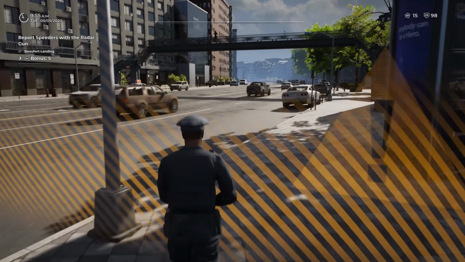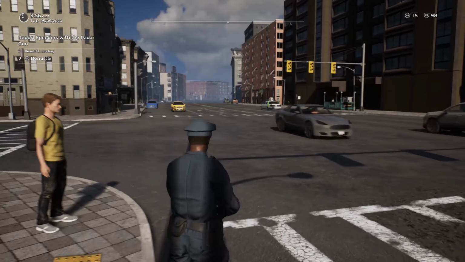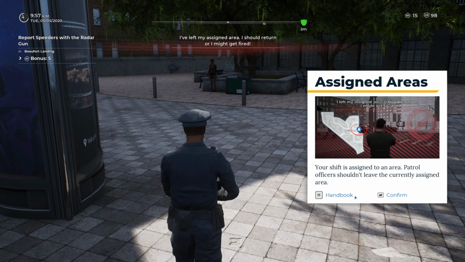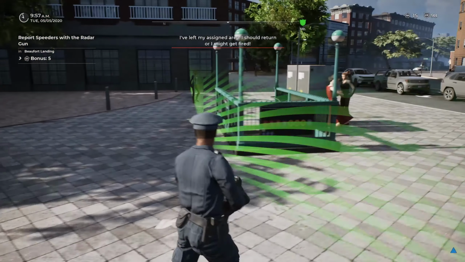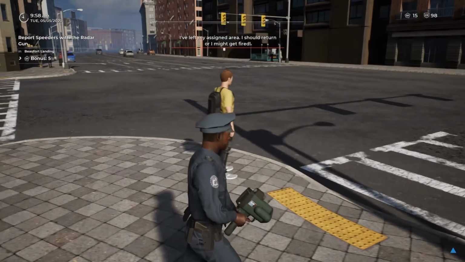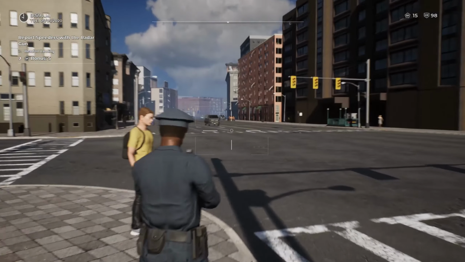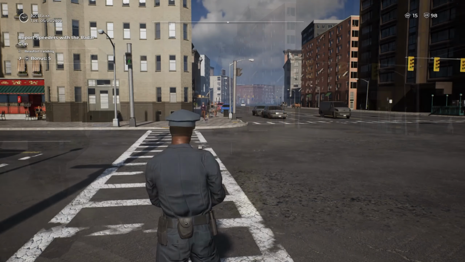So you see there it says 35. So the speed limit on this road is 35. And wherever the orange is means you can't really go. You'll go there in the game, but you can't physically go there because that is not your area.